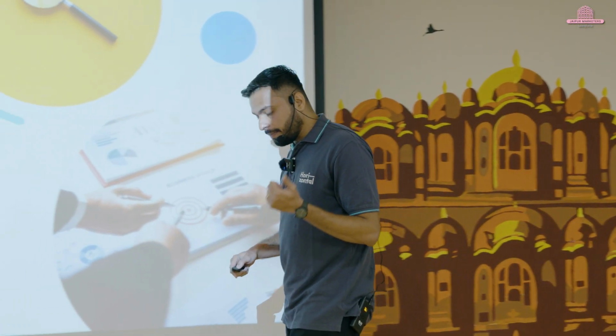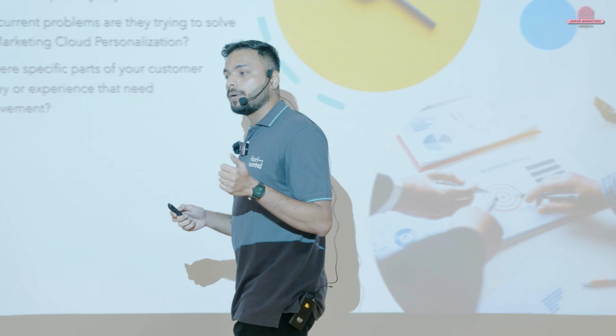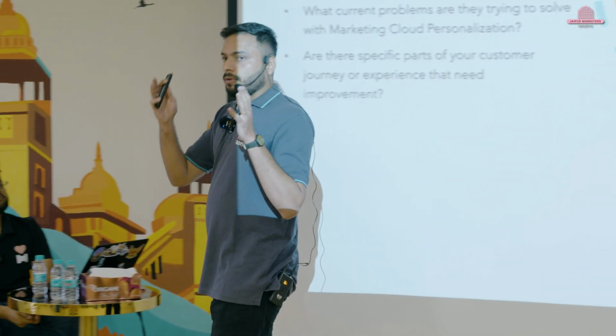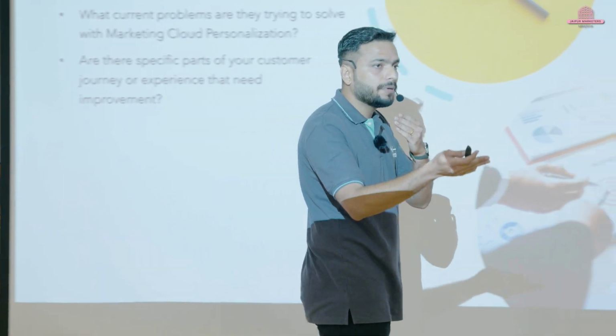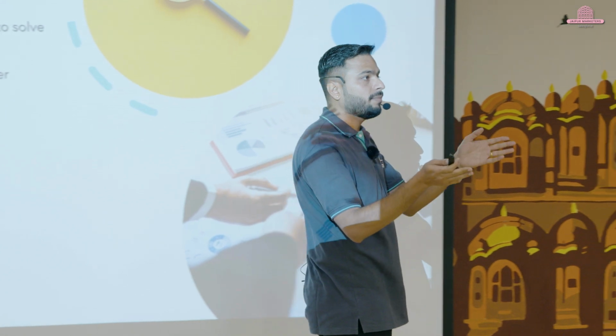Are there specific parts of customer journey that needs improvement? One example could be, every website shows a banner, but it's not personalized, right? So that could be your starting point. You give examples to your client to make them feel comfortable and make them understand that, all right, this can be personalized. So when you give them one example, the brain starts to think more, and they'll give you scenarios on their own that, all right, this needs to be taken care of.